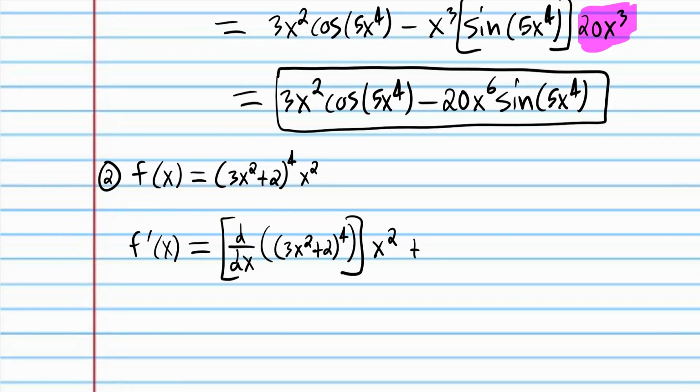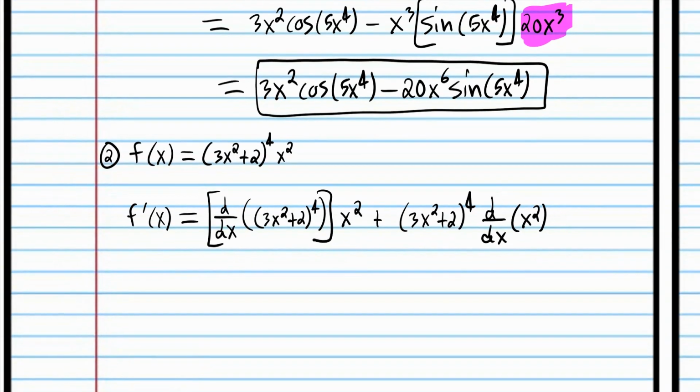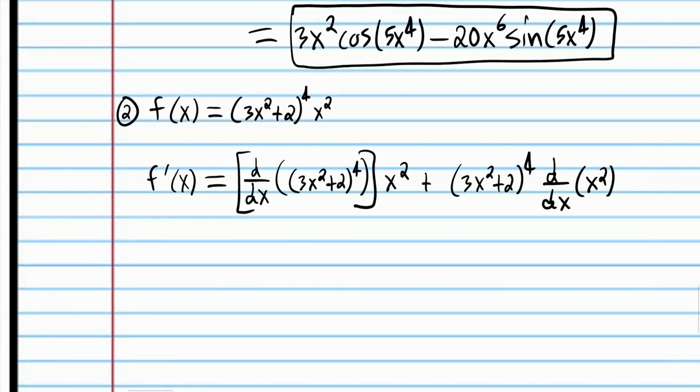Okay, so now we're going to add the product of the first expression times the derivative of the second expression. So again, that is the product rule. Let's just double check, make sure we did everything correctly, everything looks right. So now we're going to find the derivative of this expression here, but we have to use the chain rule because we have a function. Well, I'm going to use blue. We have a function inside another function. So we do have to use a chain rule.